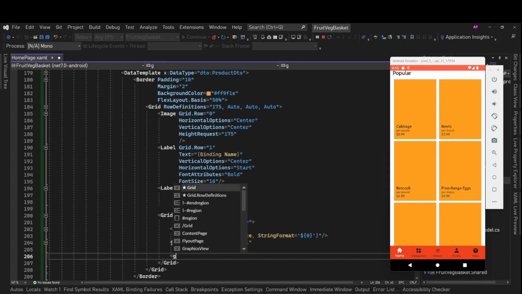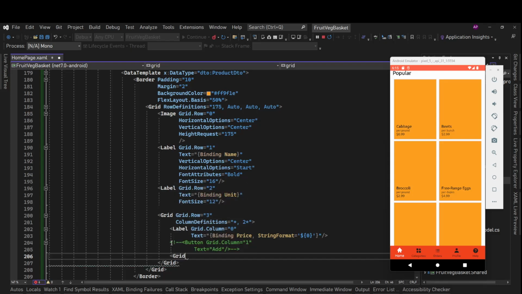So for that, we'll have two different layouts here. Let's say three items, basically one button to reduce the quantity, then a label to show the quantity, and then the third item to increase the quantity. So we will have three items basically. For that, let's have a grid with three columns.